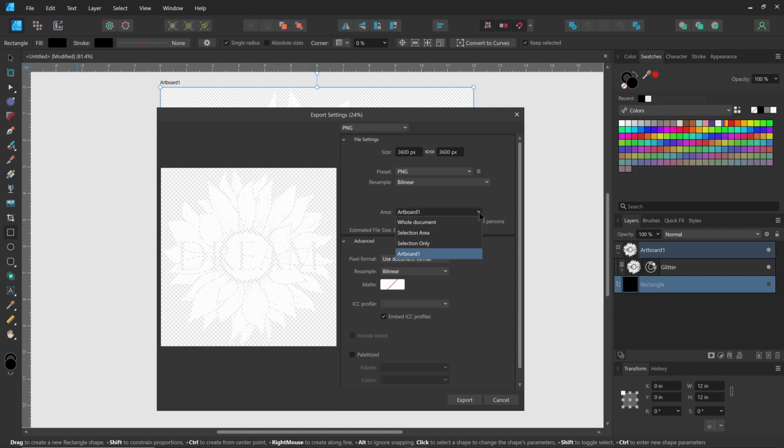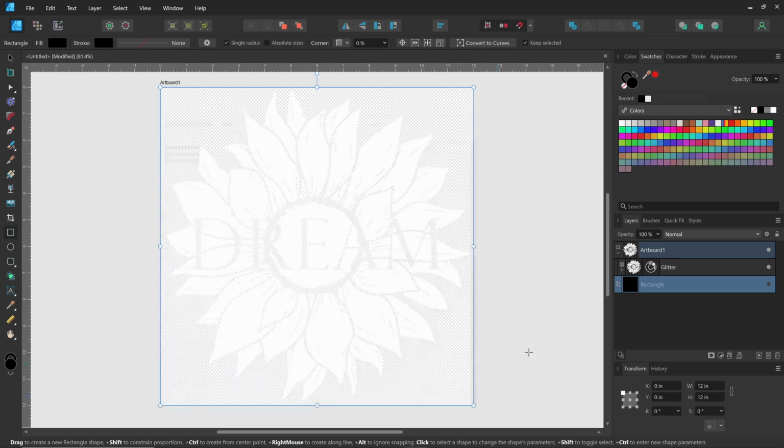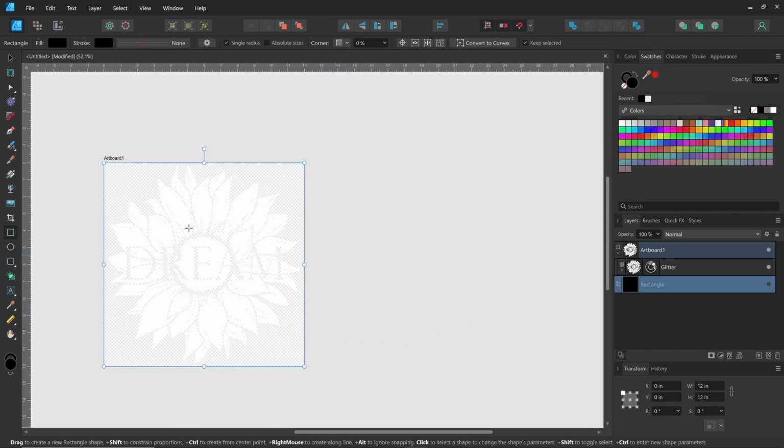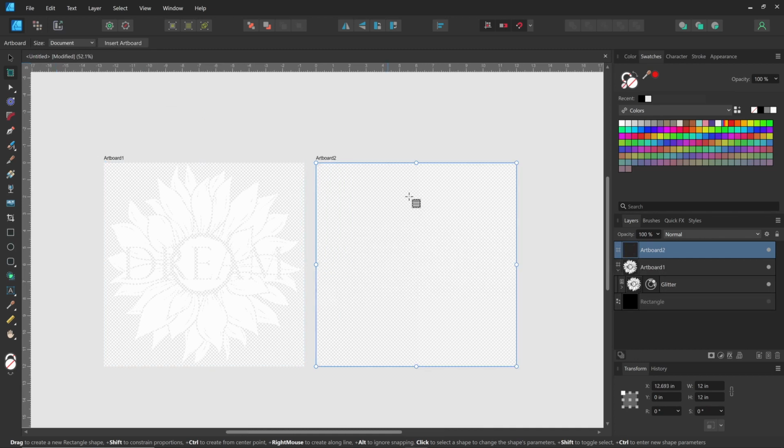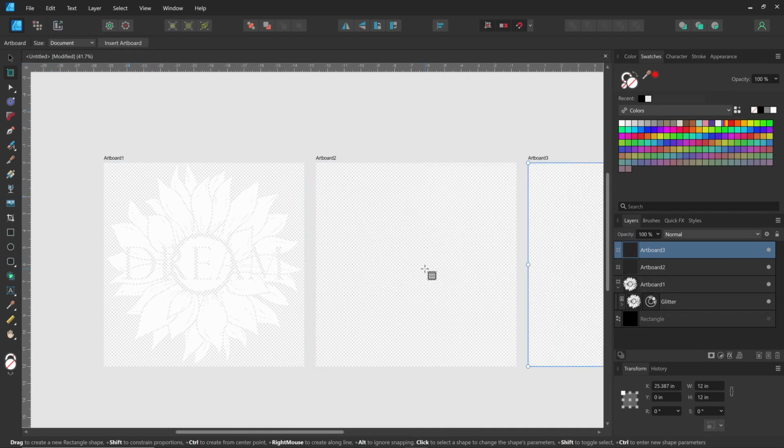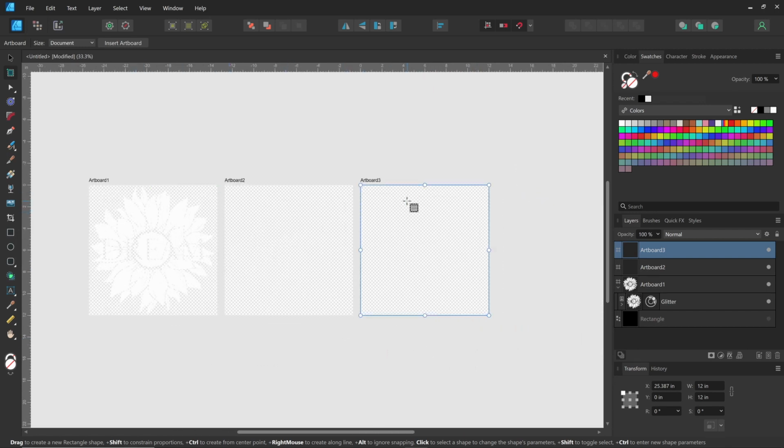If you had more than one artboard, the cool thing is you can create multiple artboards. Let me show you a shortcut. You can click on the artboard here, click on the green icon here. It'll copy that and give you another artboard. Then you can click Insert Artboard again. Now you've got 3 artboards where you could put 3 different graphics, okay?